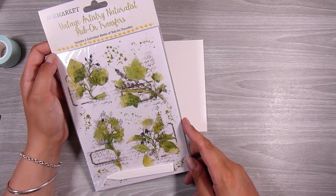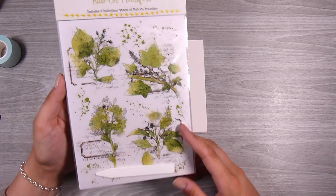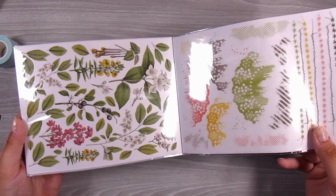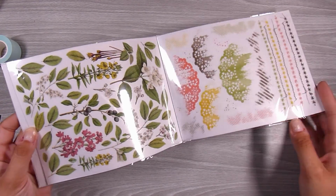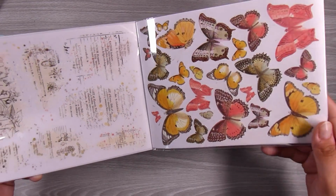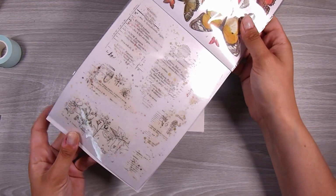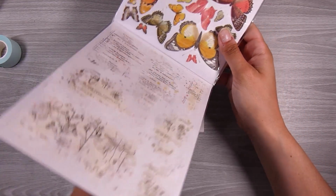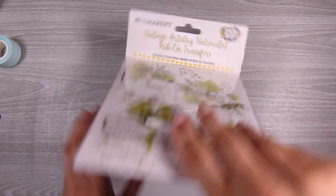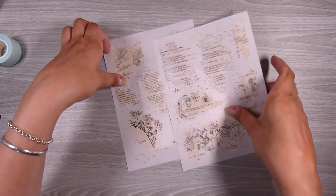This time I have the Vintage Artistry rub-on transfers from Market 49. I did a video a little while ago actually using some rub-ons, and I feel like I am back in the swing of them. I have been really enjoying using these in my card making. They make life so simple, and I did actually do 3 cards in the video using just rub-ons, and it was so much fun.